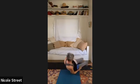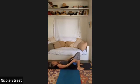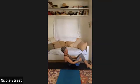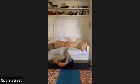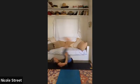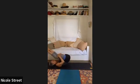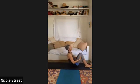Now we're going to have the fun of rocking forward and back. So you can place your hands on your thighs or behind them and rock forward and back. I'll just do this for 5 more times. And then we'll come up to seated position.